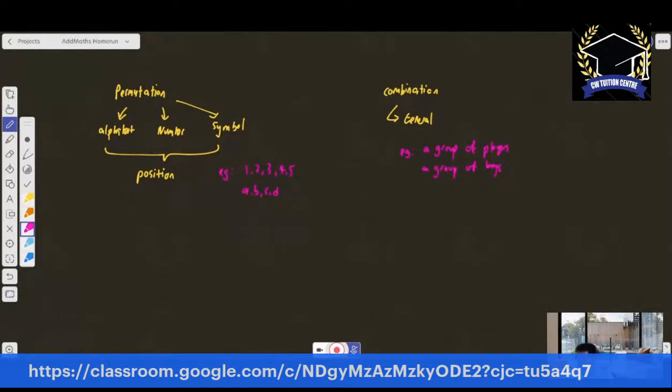All right. Other than that, you also need to know the formula. The nPr formula is n factorial over n minus r factorial. You have to memorize this, and also the nCr formula, n factorial over r factorial times n minus r factorial. So those are the two equations you can use to find the answer. Recently, many exams did not ask permutation and combination directly. They give you this formula and want you to find the value. That's the part of the question that might come out in the exam.